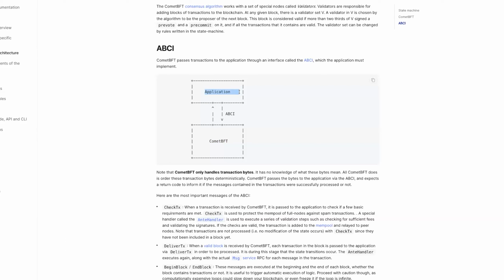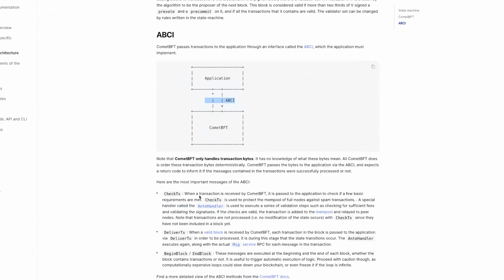We'll be writing it on our own, and I'll be showing you some of it today as well. So don't panic. ABCI is very important. It's kind of a messenger between the Comet BFT, the consensus engine, and the blockchain itself. There are different types of messages that ABCI handles.